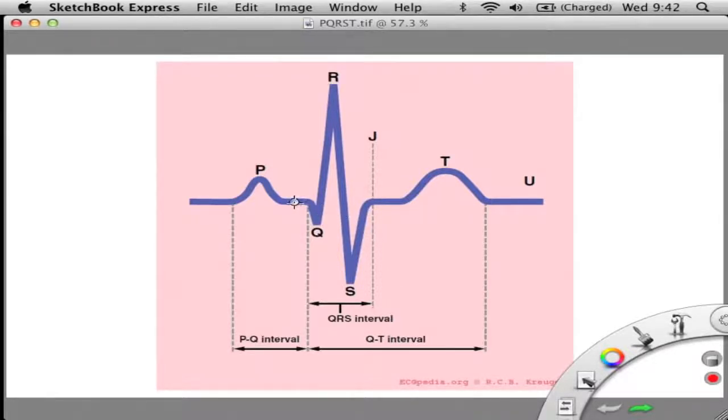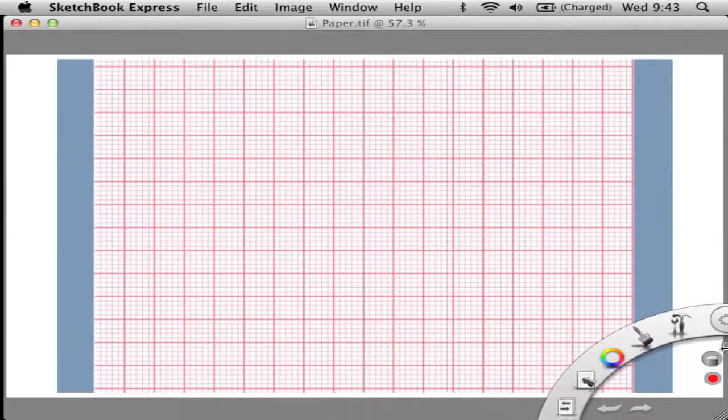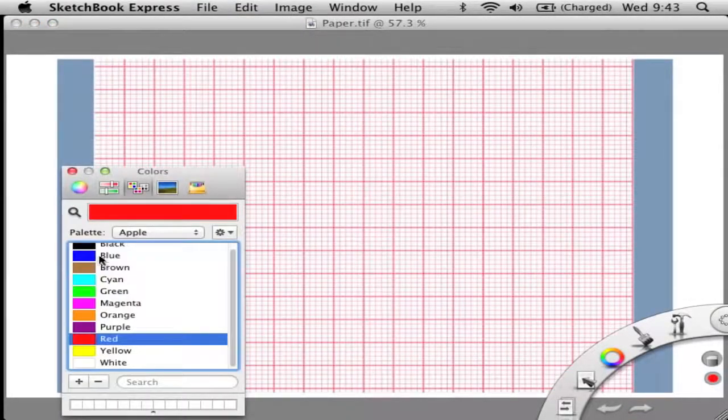If this comes along and there is no negative deflection and it just goes straight up, what is that? Is that a Q wave or an R wave? It's an R wave, right? Because the Q wave's a negative deflection. So if this comes along and immediately goes up, then you don't have a Q wave. You've got an R wave. So instead of a QRS, you've got an RS.